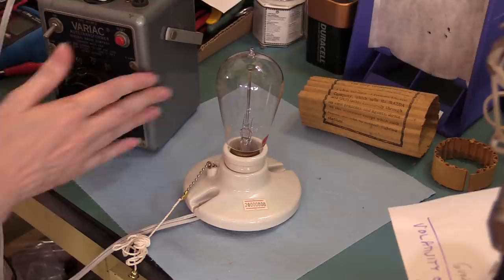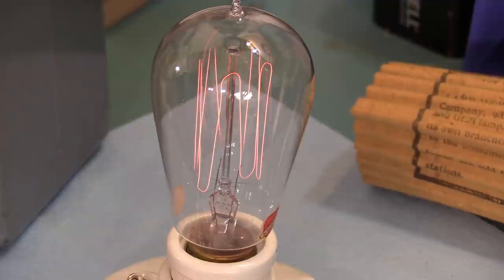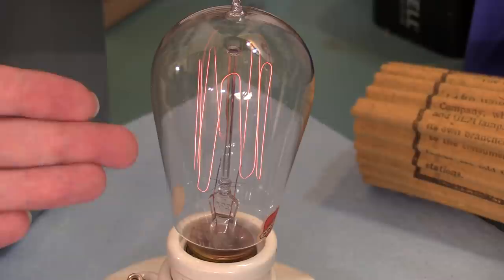All right. Okie dokie. So I've got my Variac set up. And so we're going to take it easy with this and very slowly turn up the voltage. Whoa, it's coming on really fast. So okay, it's 20 volts. So now with my carbon filament bulbs, I couldn't get them to light up until we got to around 60 volts or so. But that came on right away. So again, this is the difference with tungsten.